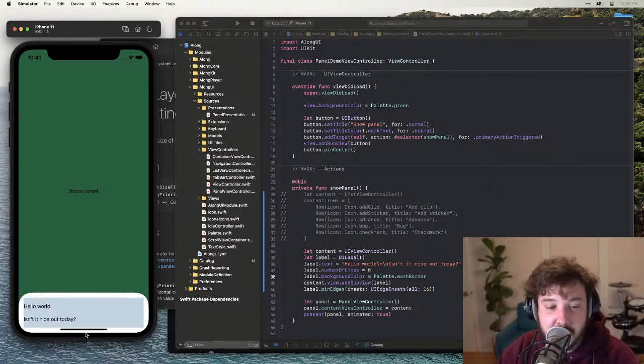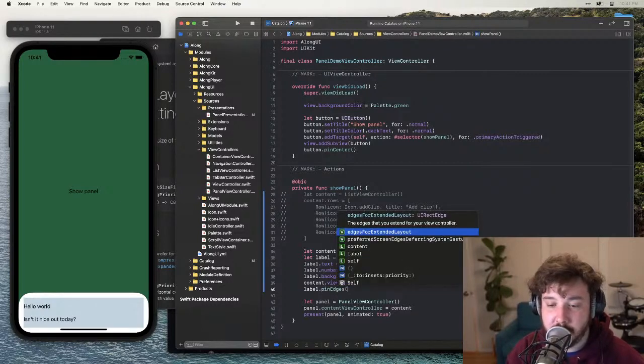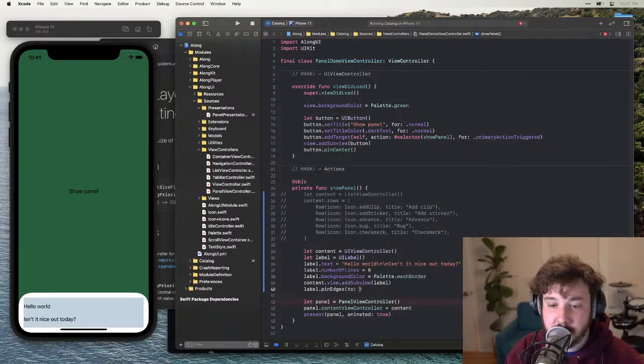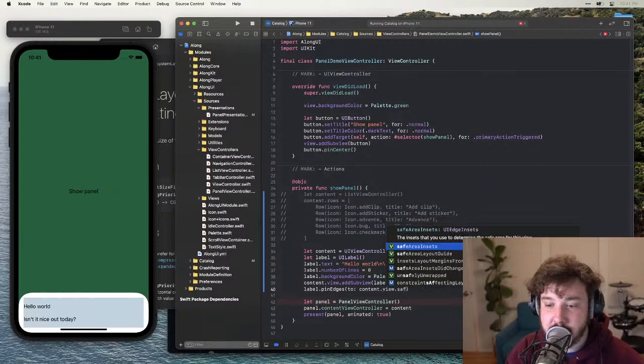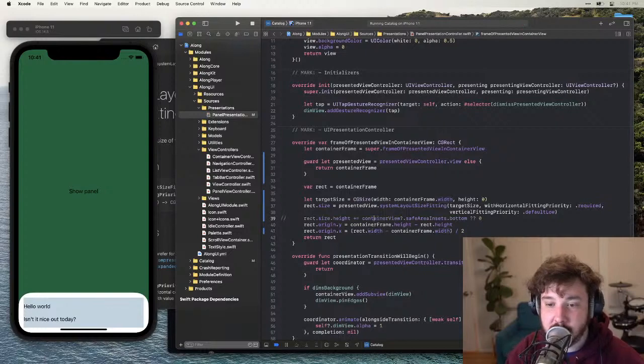And it looks like it's not doing the bottom right, because why is there padding above and below? That doesn't make sense. Huh. Oh, I know why. Okay. I'm going to get rid of this just for testing. Okay, so right now I'm pinning it to... Oh, I do need this. I'm pinning it to the super view, and I need to pin it to the safe area, which would probably solve all my problems. To content.view.safeAreaGuide. And I think that I don't need these hacks, which is great.